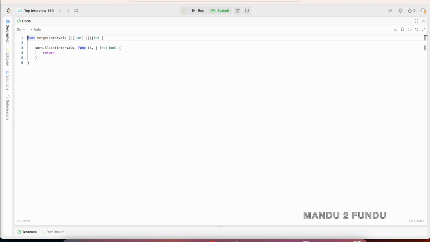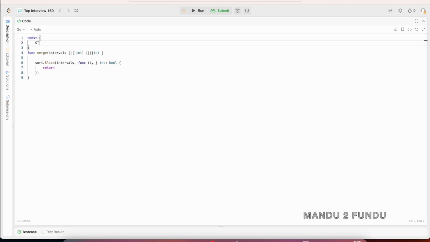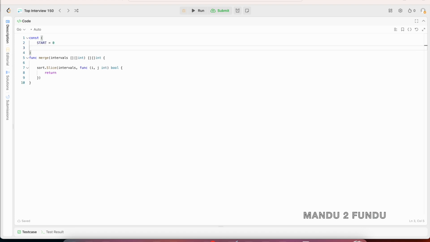First let me define the constants for the start and end time fields. So we compare the start time of each interval.